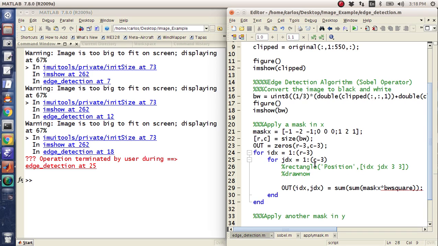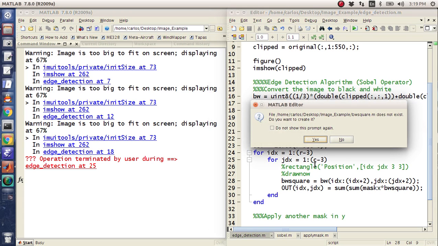And so I need to grab that black and white square. So this is equal to black and white of idx to idx plus, is it plus 2, comma, jdx to jdx plus 2.